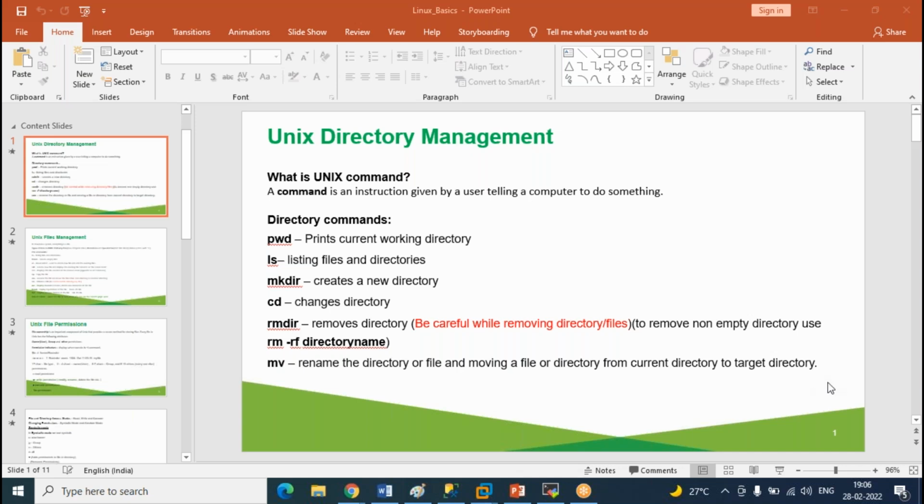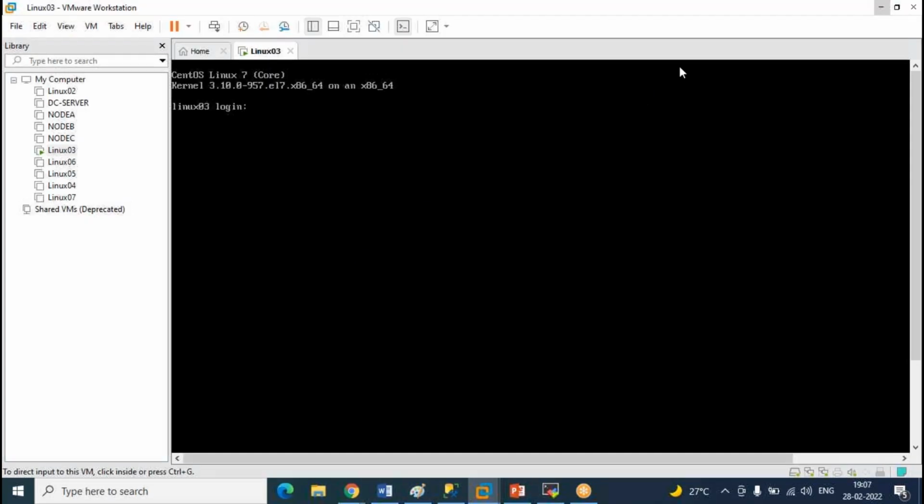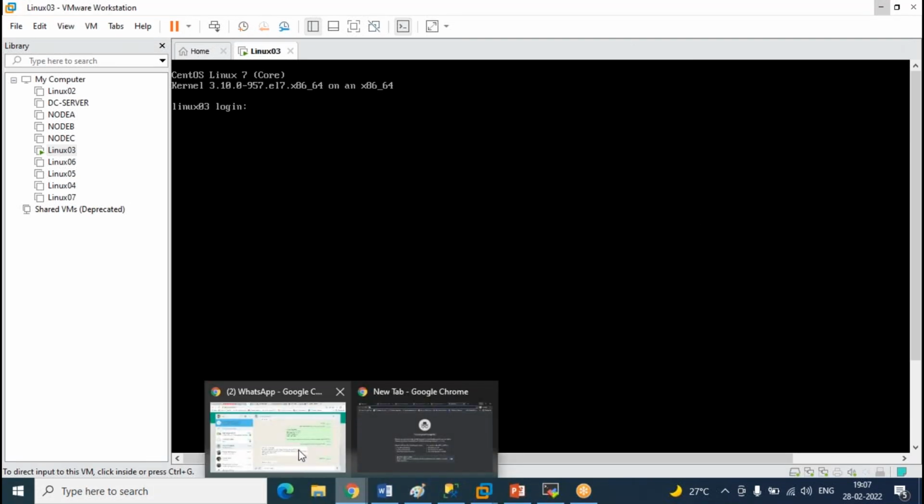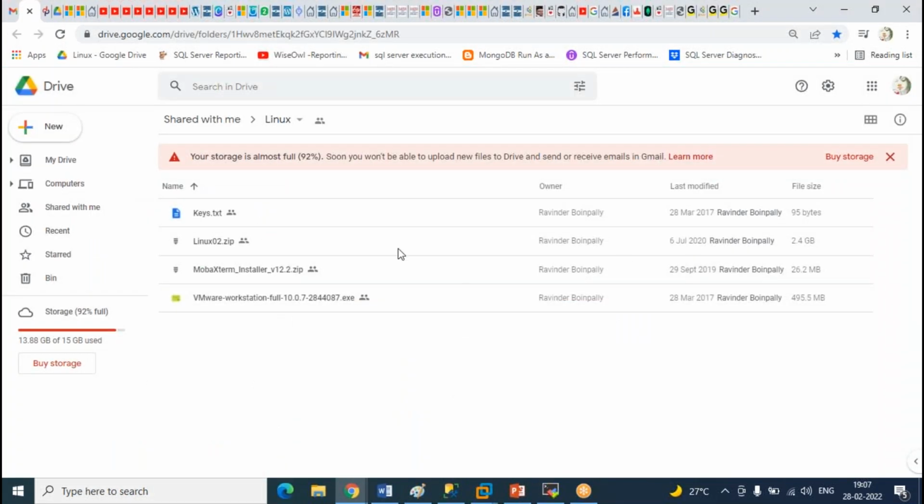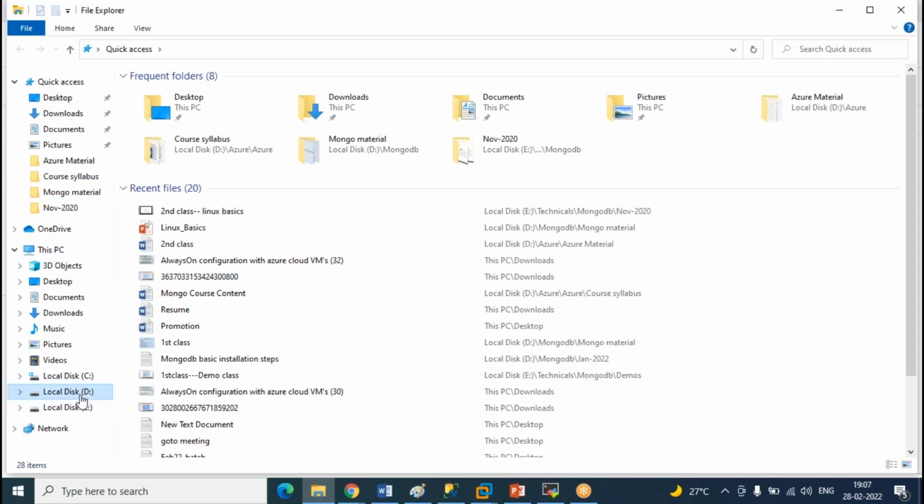So first thing first, if I want to run this Unix flavor, how do I get the environment? I'm going to provide the environment readily available in my Google Drive. I'm going to share the link where you can download VMware, and then you can download the Unix OS already installed. It is a zip file. You install VMware, and it will ask for the keys you have to supply, and then you extract the zip file and mount it. So how do you get the file when you mount it?